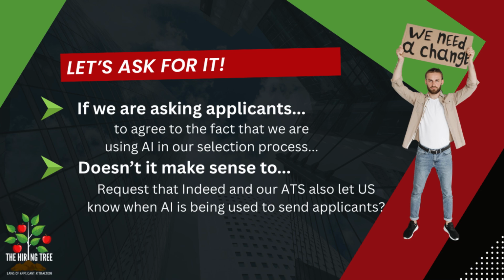You should demand that Indeed lets you know that it is an AI applicant, because think about it. When you're looking at 2 applicants and you know one was generated by AI automatically, but the other one actually took the time to fill out your application and submit their information to you, which one do you think you're going to want to talk to more? Who's going to be first on that list that you're going to want to reach out to? I think these are important things. These are things that we have to consider as employers because they make a huge difference in our process. And I feel like they could have an absolute impact on who we decide to reach out to first.